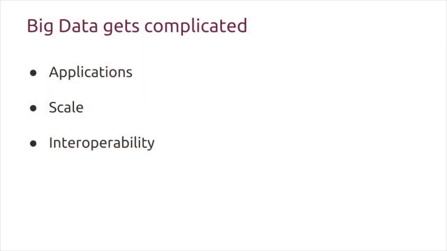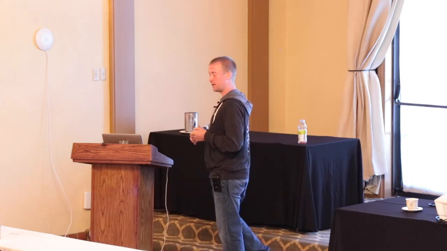So as I mentioned, there are oodles and noodles of applications, and that makes big data complicated. Again, version mismatches, particular requirements, some things only work on some hardware platforms. To get your mind around all the stuff that has to talk together gets very complicated, and even worse, let's say you find a solution and you realize, dang, I need this to be twice as big. How do you start over and build this up again from zero? If you do, then you're doing it wrong, but it's nice to know that there's a solution for handling these kinds of things. That includes scale and the interoperability we mentioned for all these applications.